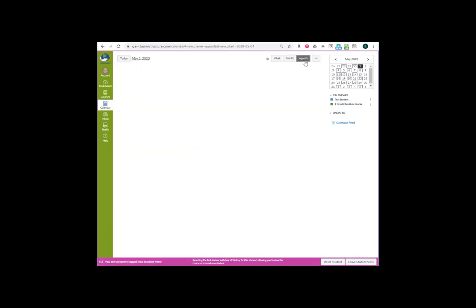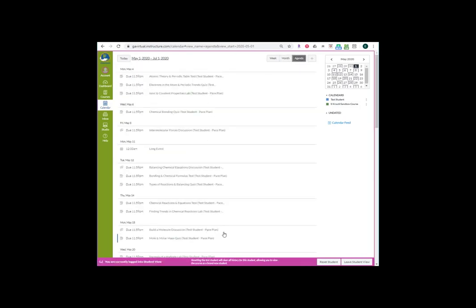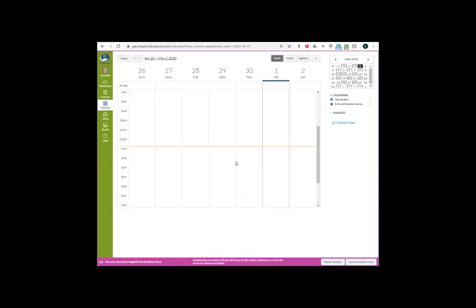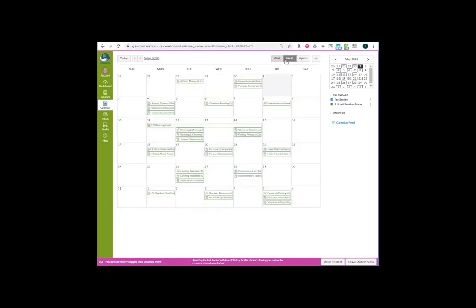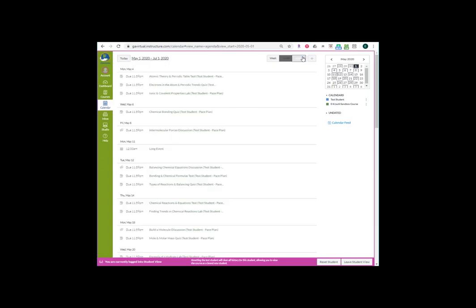You can look at your calendar in agenda view, which I like this one personally. And you can look at it in week view, but week view is not super helpful because it puts all the assignments at the very end of the day, so you have to scroll down there. So you can look at the month to kind of get an idea of where you might want to plan your time. You can see this one has assignments due basically every other day to give you kind of a break. And again, you've got this agenda where you can look at it this way.